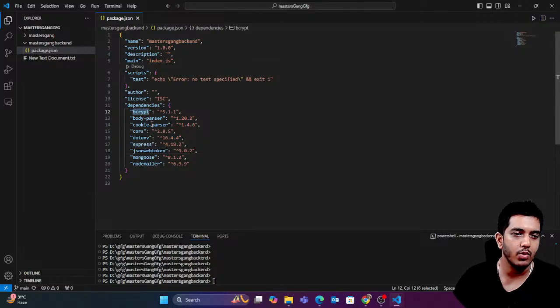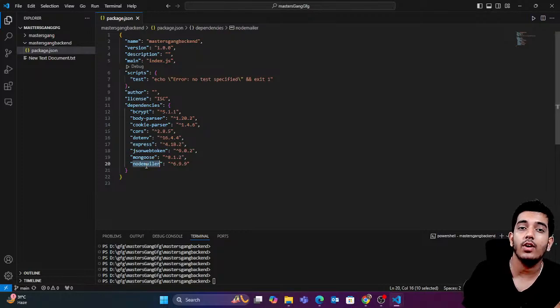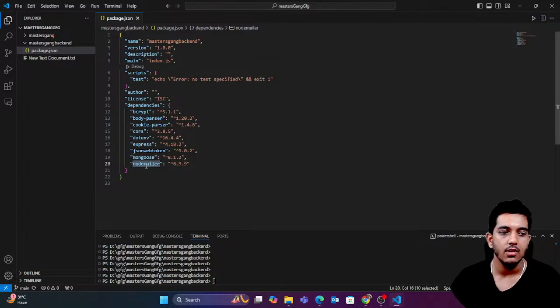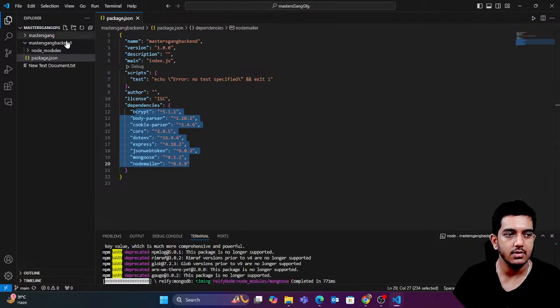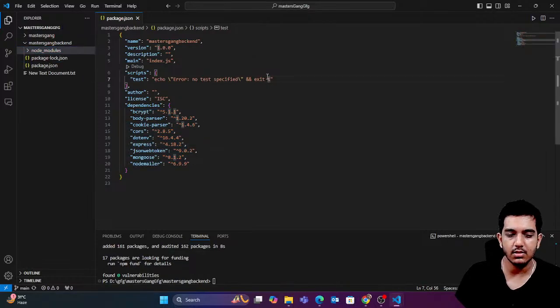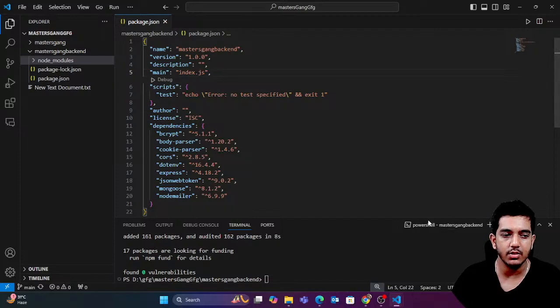Okay, so we're going to use bcrypt, body-parser, cookie-parser, cors, dotenv, express, jsonwebtoken, mongoose, nodemailer. If you don't understand anything, please search more about it. I think all of them are usual things, but you can see the new one is nodemailer. Nodemailer is the one which is going to help us to send emails, send OTPs to other people. Okay, so here guys, I'm just gonna run npm install, so that all these dependencies which we pasted here are installed in node_modules. That's it. Okay, so you can see that it's gonna install things for us. Okay, let me just zoom it. Okay, fine, now it's more visible, right?